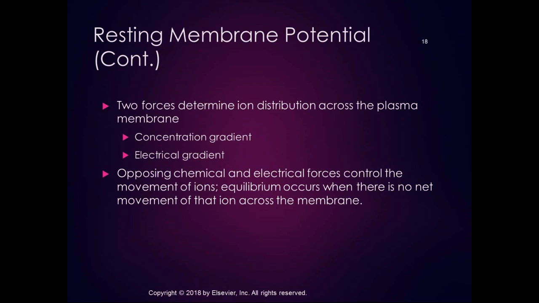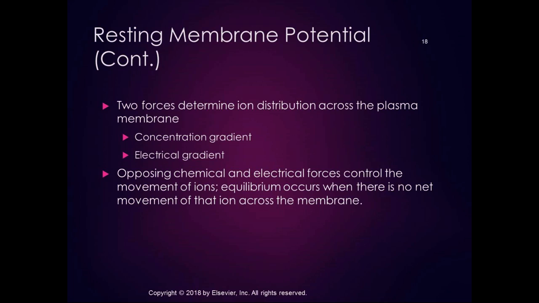So the resting membrane potential is maintained by passive diffusion of ions across the cell membrane, just those leak channels, and active transport of sodium and potassium by sodium-potassium pumps. So a sodium-potassium pump for each cycle, which takes one molecule of ATP, actively carries 2 potassium into the cell and 3 sodium out of the cell. So sodium and potassium are both positively charged ions. So now we're getting less potassium than sodium, so less positive in the cell, more negative in the cell. That's where we get that 70 millivolts more negative inside the cell than outside the cell.